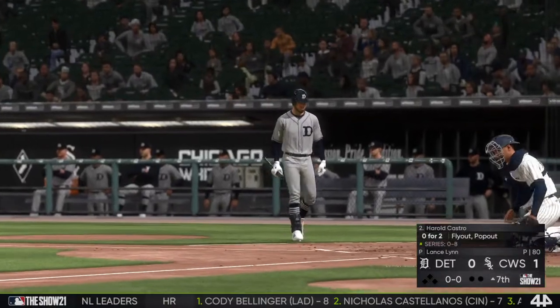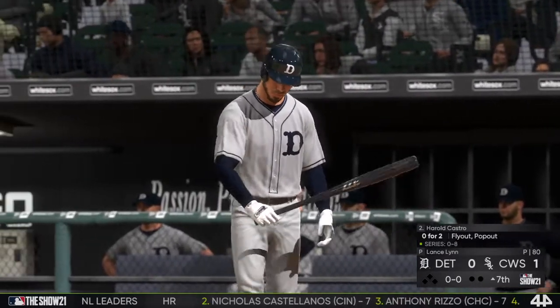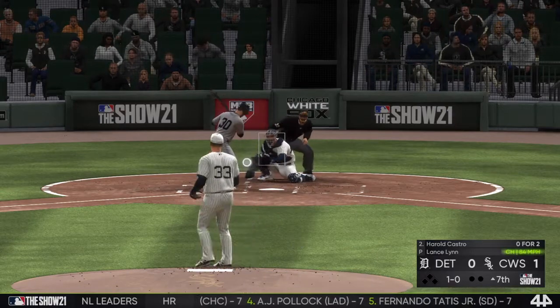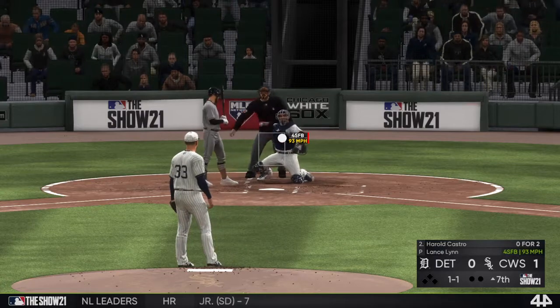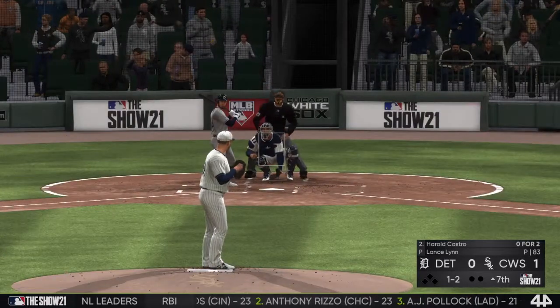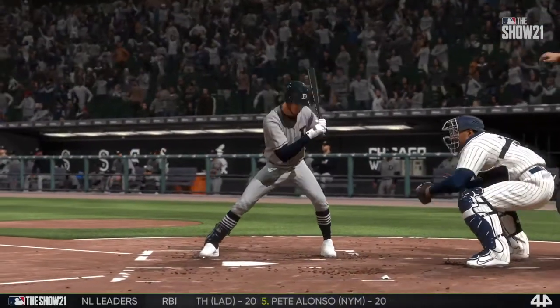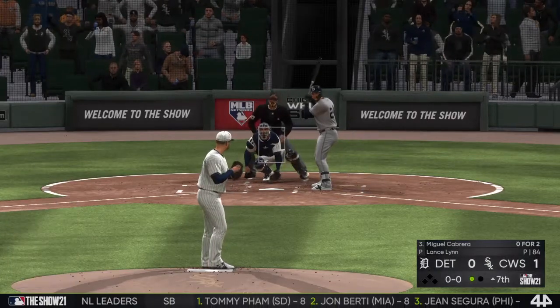Now at the plate here is Harold Castro — seventh inning already, this one's been flying by. That's what you get when both starting pitchers have it working. Neither of them have been nibbling around the strike zone at all, and they've trusted their defense to make the plays and they've done just that. It's resulted in a game that could really go either way in these late innings. In a one-run game, he's going to challenge him right here. One and two now. He's getting a lot of swings outside the zone and he's having a big game. And he struck him out — the tenth victim set down on strikes thus far. Nice job taking care of the leadoff hitter via the strikeout. In a one-run game especially this late, getting that first guy in the inning is so important — it changes the whole complexion of the inning. That was a big out.